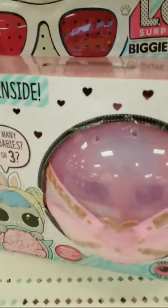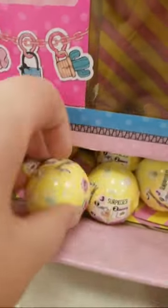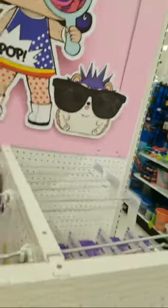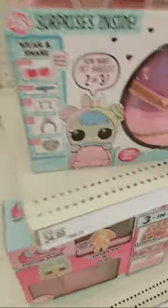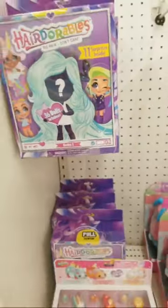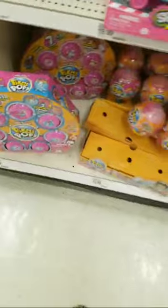Turn the camera around so they can see what you're looking at. So here's Hop Hop. Oops, sorry guys, it didn't want to flip. And then we have Dalmatian. I already have her. I already have the game right here. Little Charm Physics Series 3. Guys, look, it's the actual thing there. What about this one? And they have Busy Bubs. Pop-up store. Hair Adorables. Mom, we found the Hair Adorables. Yay. And Cutie Cars. Pick Me Pops.